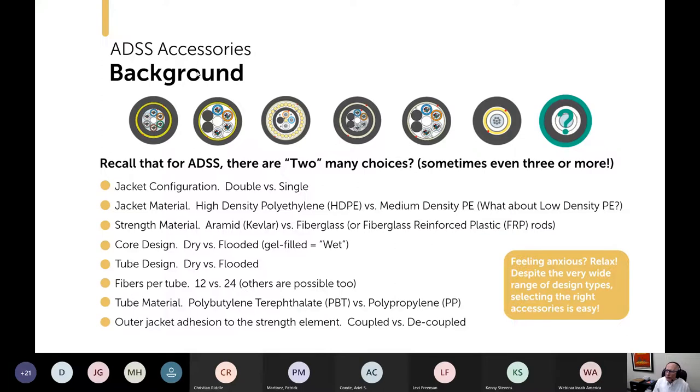So first, to orient you, recall that when we talk about ADSS, there are a lot of ADSS designs out there and variations on them. You've got double jacket versus single jacket, and then aramid for strength versus fiberglass yarn for strength versus FRP rod, and different core designs, and the outer jacket might be polyethylene or it could be track resistant. There are a lot of things that go into an ADSS cable. But don't worry, the accessory selection is not nearly as complex as the cable design is.